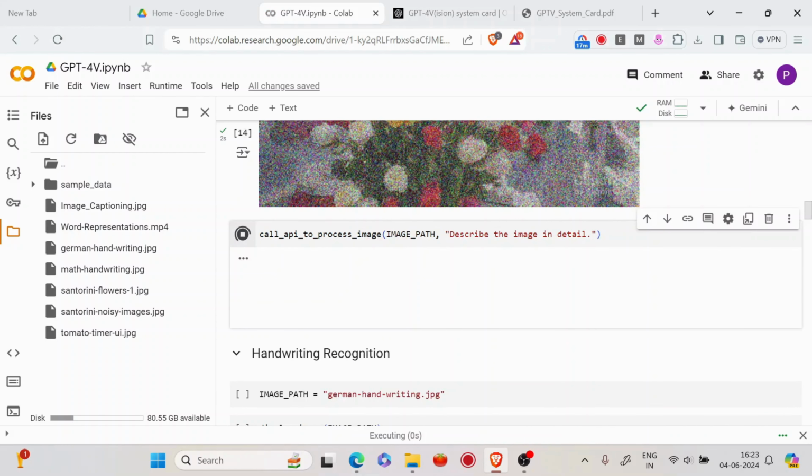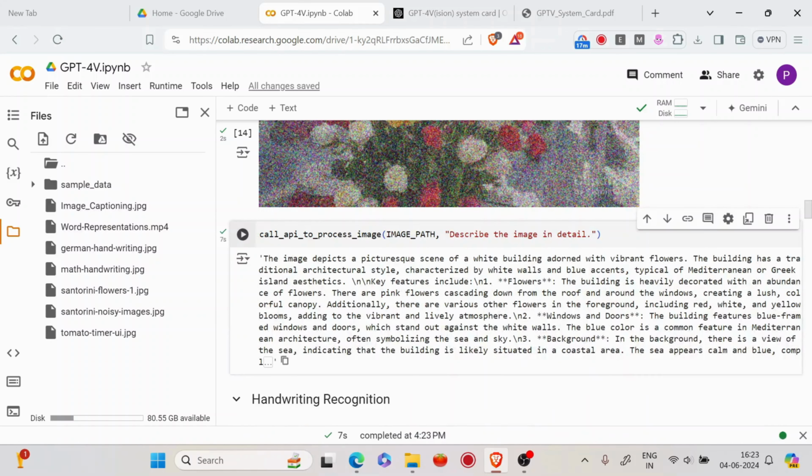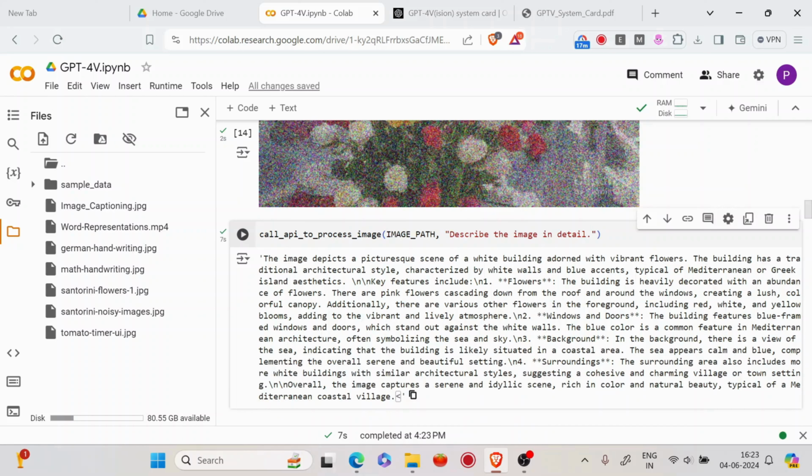So again, I'm asking it to describe the image in detail. That is the same instruction, and let's see what the description is. Yeah, actually this time the description is even more detailed. Let's read the first part of it. The image depicts a picturesque scene of a white building adorned with vibrant flowers.